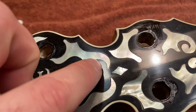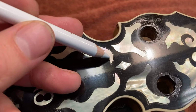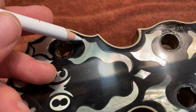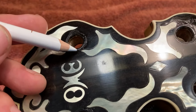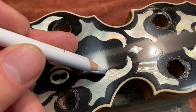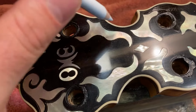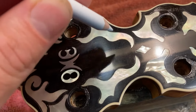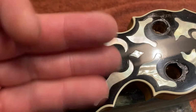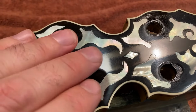But basically, if you look where my finger is, I'll take this pencil, you can see where that inlay ends, and you can see this little fissure that has formed in a nice little line right around that inlay. It's possible that's going up over some fill material, but I noticed this when I took some naphtha and cleaned it, because this fissure and everything under it just drank it. The naphtha, a fine, oily thing that I use for cleaning, just wicked right in there.